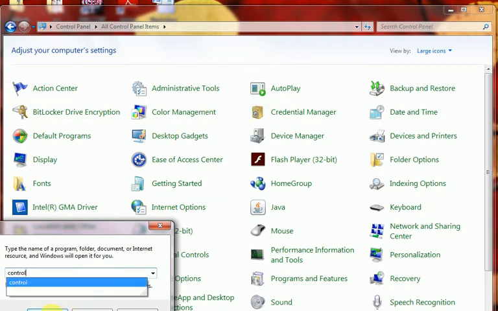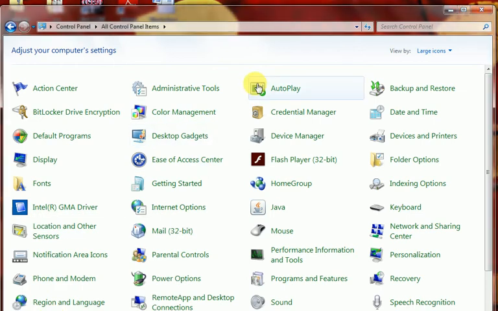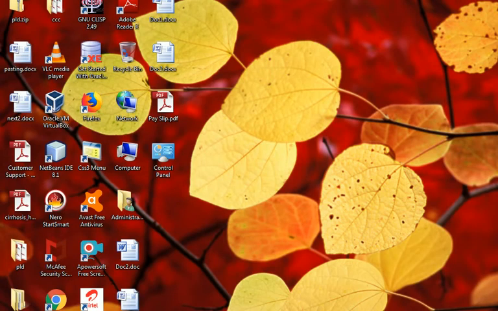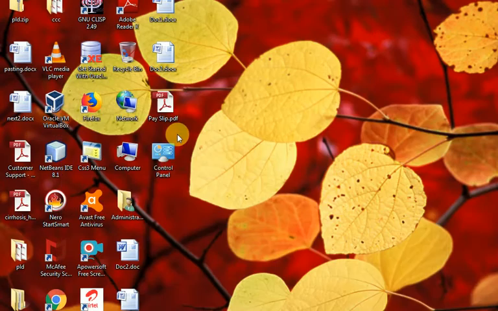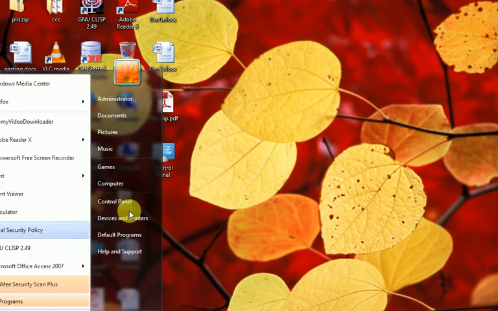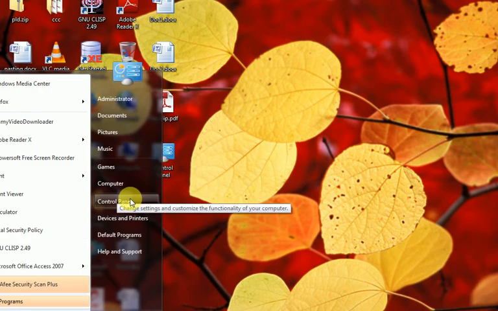This is already open, so it opened Control Panel, and you can also write control space panel to open it. If you want to open it from Windows, go to Start and you may see a Control Panel option, and somewhere on the desktop there is a Control Panel. So there are many options to proceed to the Control Panel area.